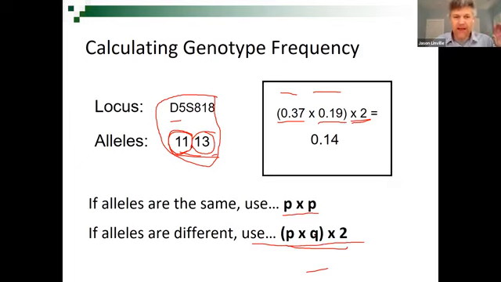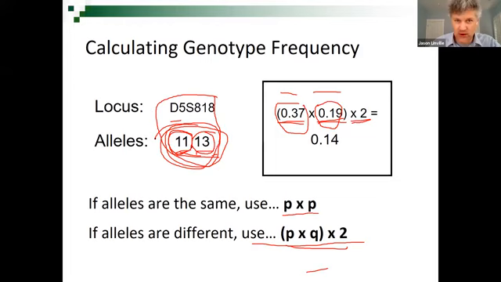They're different. Okay, now I'm going to say this once. It's not whether 0.37 is the same as 19, because it may be where the frequency of 11 is 0.25 and the frequency of 13 is 0.25. But it's not if the allele frequencies are the same, it's whether the alleles are the same. So make sure you're looking at the alleles when you're asking that yes or no question. Now, the reason for that is if they're the same, if you're dealing with an 11 11, then you got an 11 from your mother and 11 from your father, right?